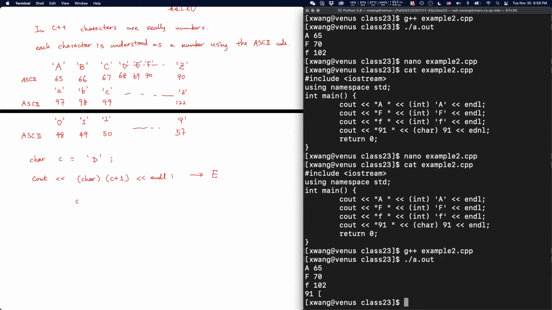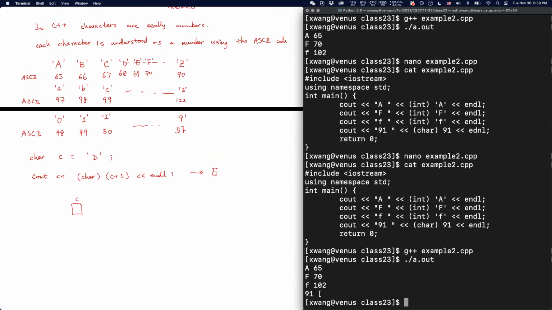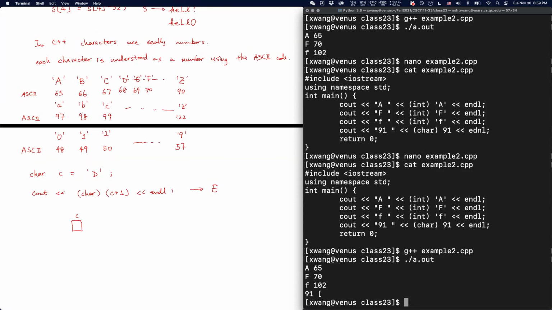Right, since C++ will again understand the character as a number. Right, then we know for capital D, it has an ASCII value of 68.